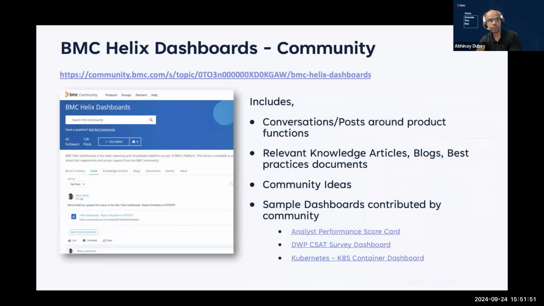BMC communities, I touched upon the community contributed content, but you can also go to communities for posting your questions, which will be answered by other users and BMC employees. And you may also find some of the articles, blogs that are posted there useful.